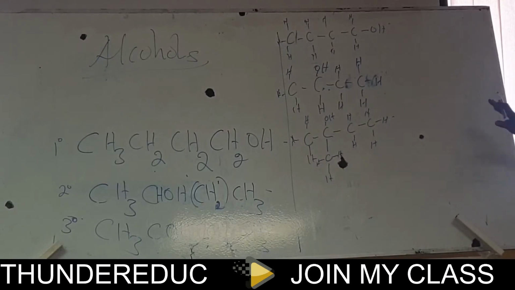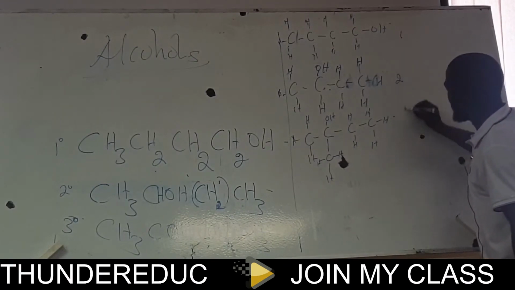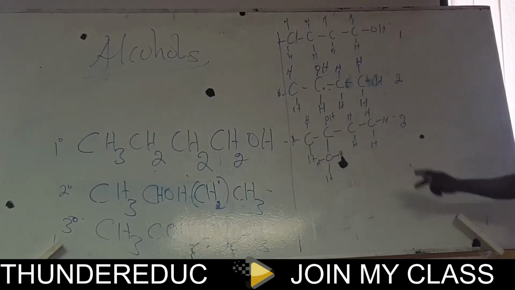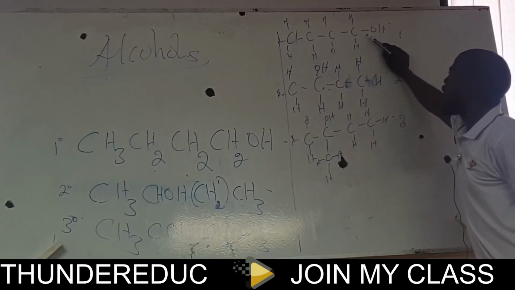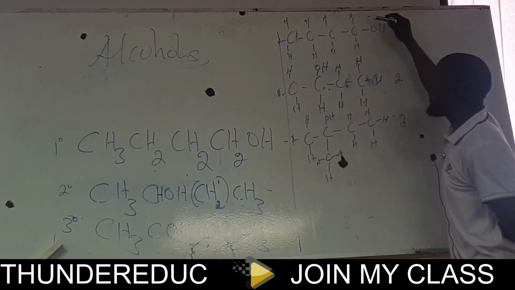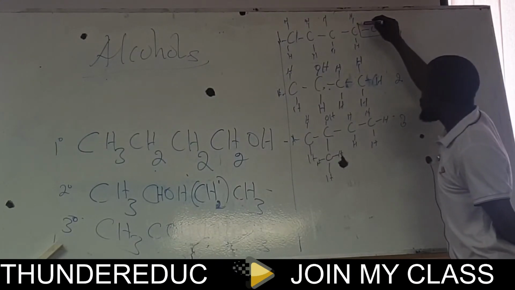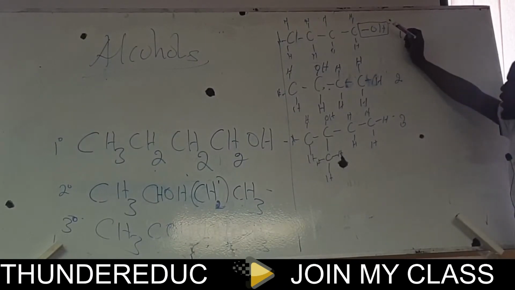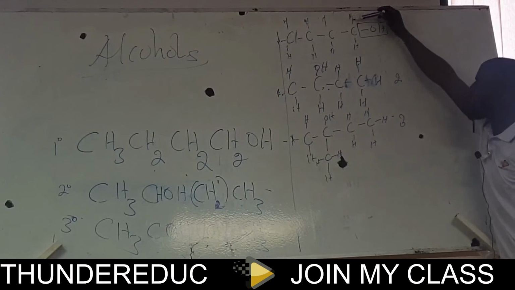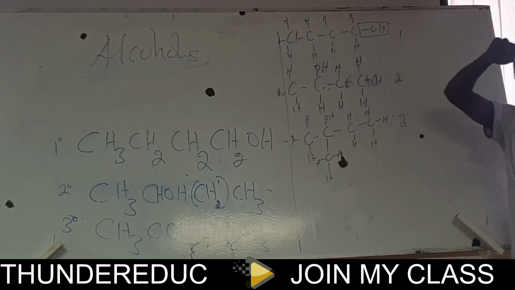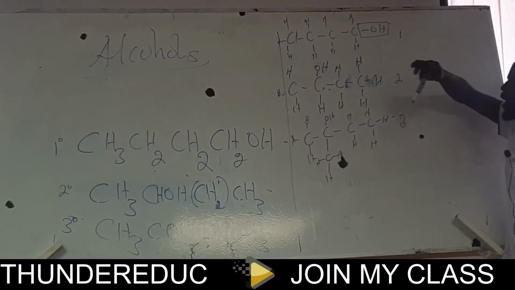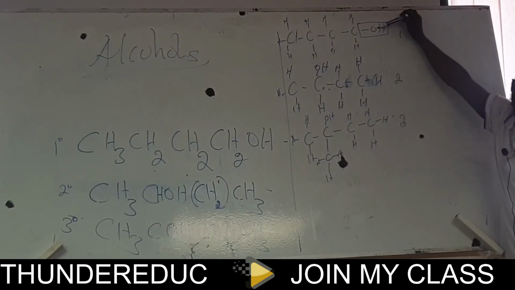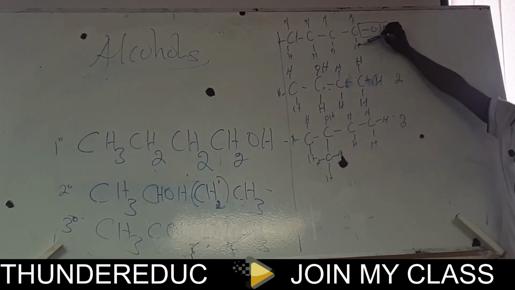Those are the 3. This is primary, this is secondary, this is tertiary. Ne? Primary alcohol, the carbon atom with the functional group, it has 2 hydrogens. You remember, Sandile? Primary alcohol is the class of alcohol whereby the carbon atom with the OH group has 2 hydrogens, I think.